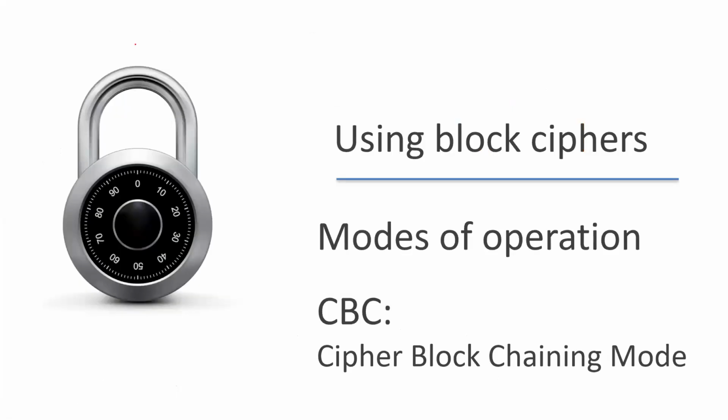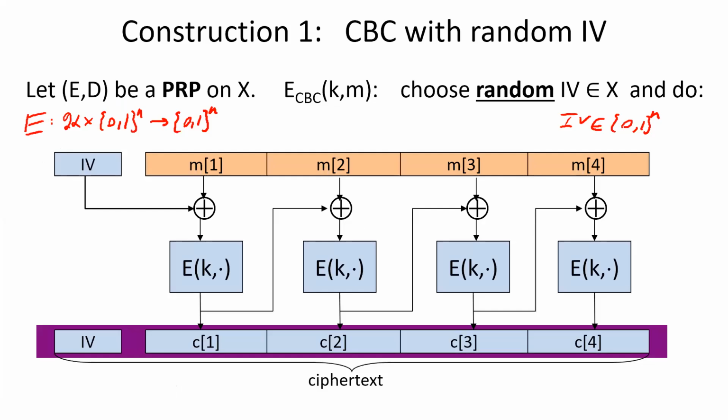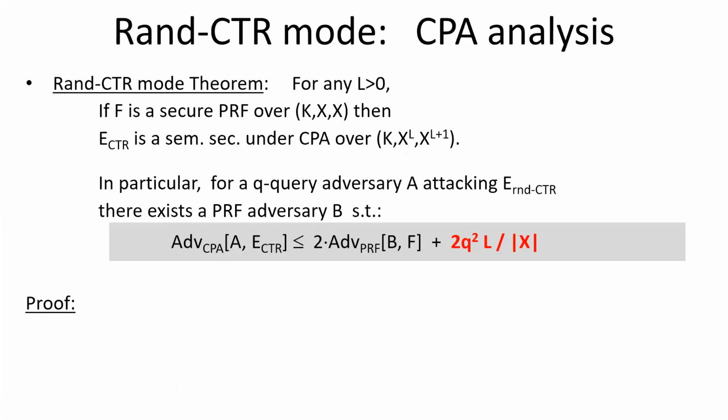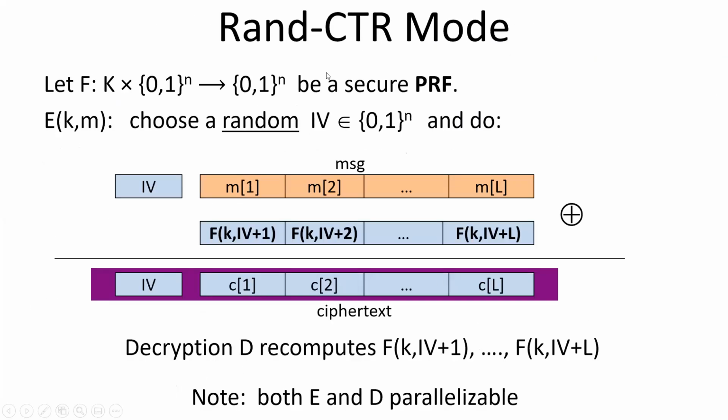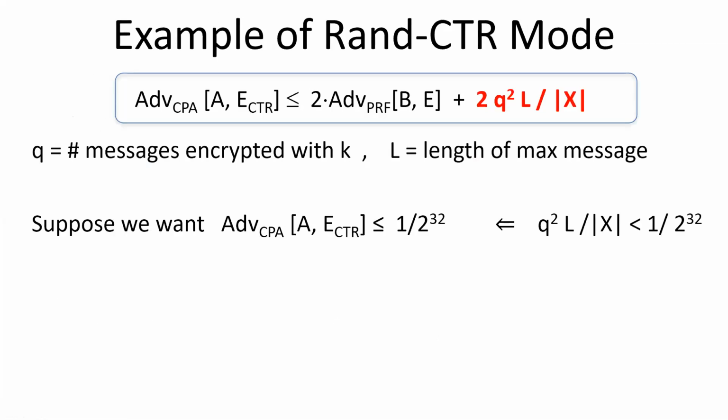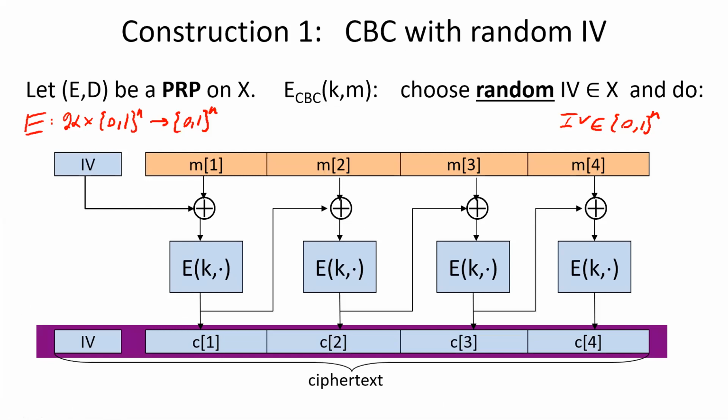Okay, it's the cipher block chaining mode. When you see the circuitry of randomized counter mode, it seems a very natural thing to do, and it doesn't seem like how would you arrange the stuff differently? But this is also a natural construction, and it works like this. You use the IV.